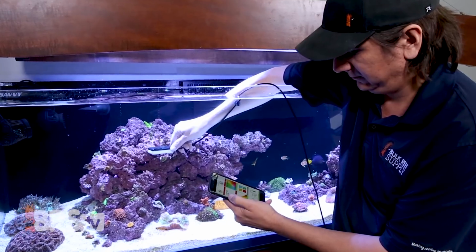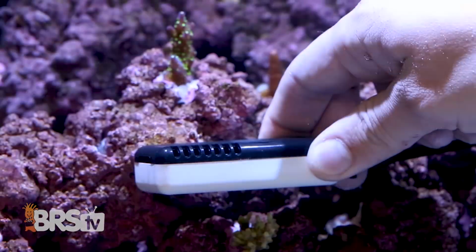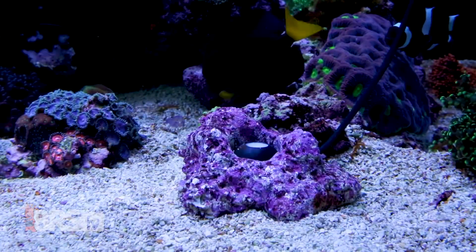As long as you have the ability to plug it into a Windows laptop or PC, the Seneye and USB Apogee is a much more affordable option at about $200, or Neptune's PMK at $300. But even at that price, it's pretty high, and because of that, I'm trying to get the team here to find a way to rent handheld Apogee meters, which are the easiest to use and make proper lighting setup more available to the average reefer.